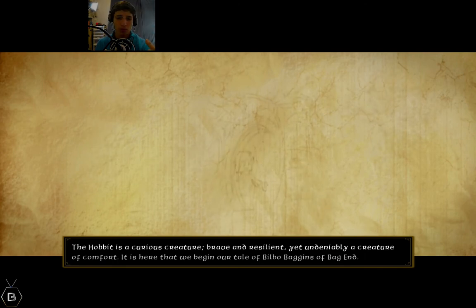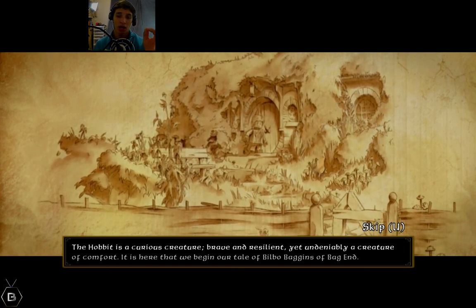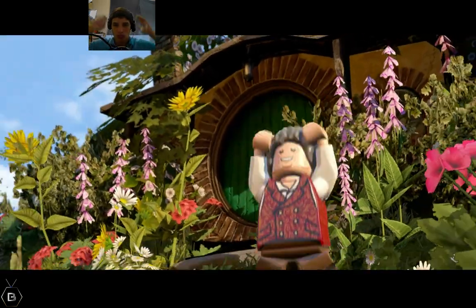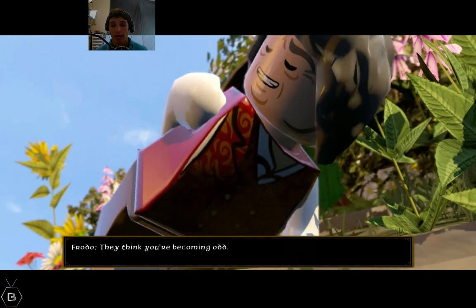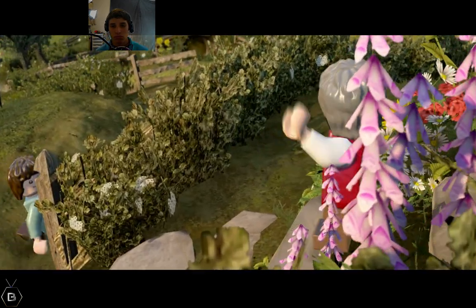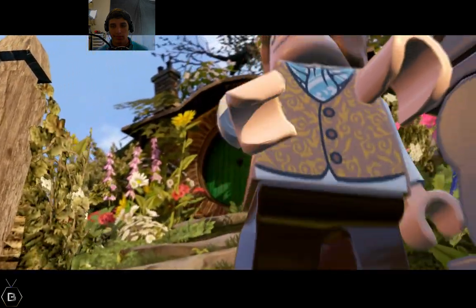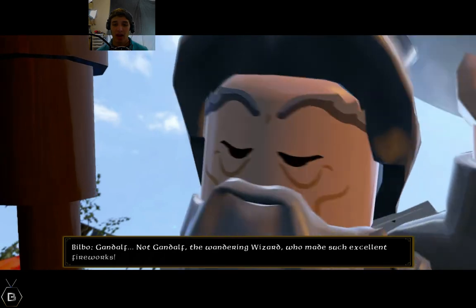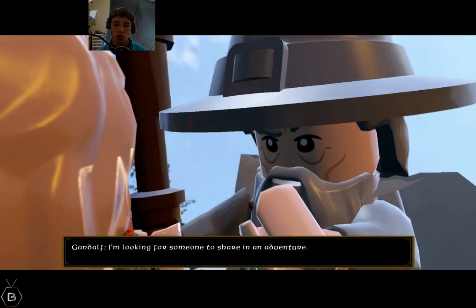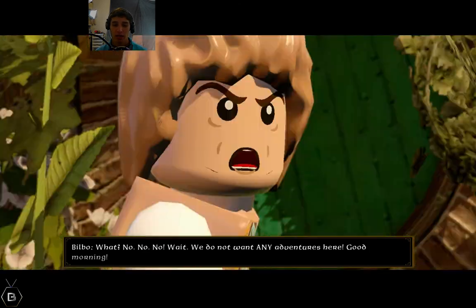The hobbit is a curious creature. Brave and resilient, yet undeniably a creature of comfort. It is here that we begin our tale of Bilbo Baggins of Bag End. You know, some people are beginning to wonder about you, Uncle. They think you're becoming odd. Odd? Oh. I'm not the same hobbit I once was. I'm sorry, do I know you? I'm Gandalf. Gandalf? Not Gandalf, the wandering wizard who made such excellent fireworks. No idea you were still in business. I'm looking for someone to share in an adventure. What? No, no. No, wait. We do not want any adventures here. Good morning.